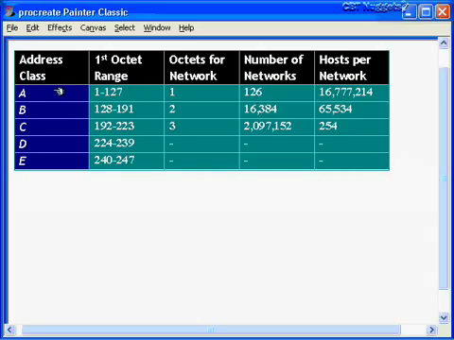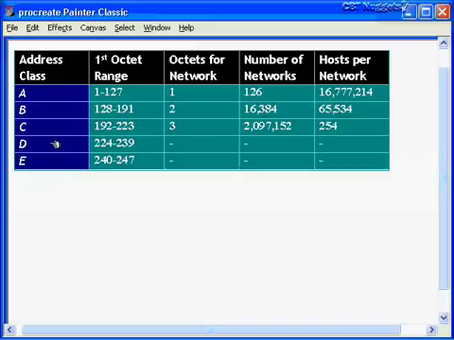If we go back and look at our IP address, it's that first octet that helps determine which class these IP addresses are in. Now realize that in the beginning, these Class A addresses were all given out to the big kind of backbone companies of the internet. And then along came other companies like Microsoft, and they started grabbing up the Class B addresses. So there really aren't a whole lot of addresses left. As a matter of fact, if you go to a service provider, an ISP, you're probably going to get what's called a Class C address. And then you've got Class D and Class E. Class D is used for multicasting.